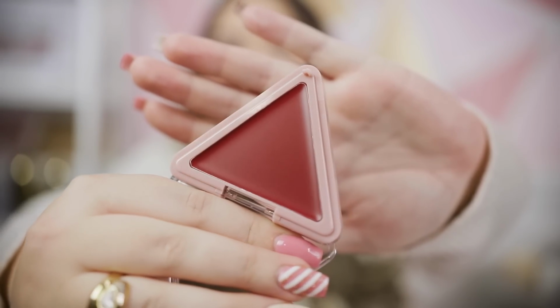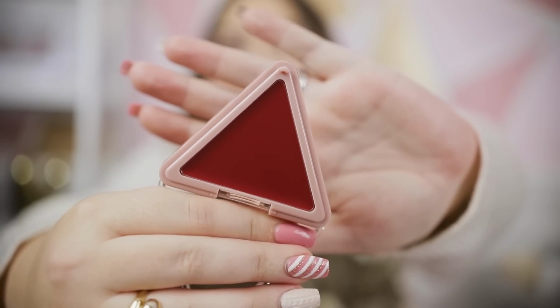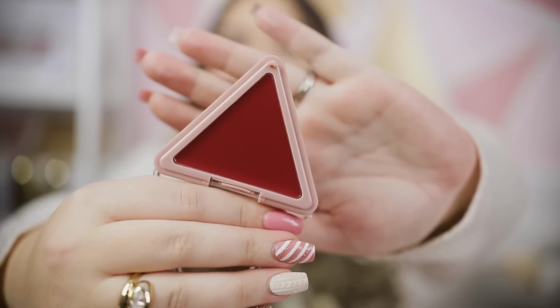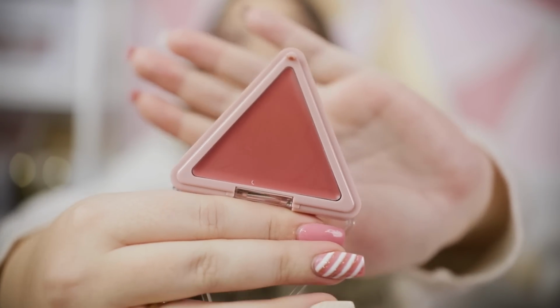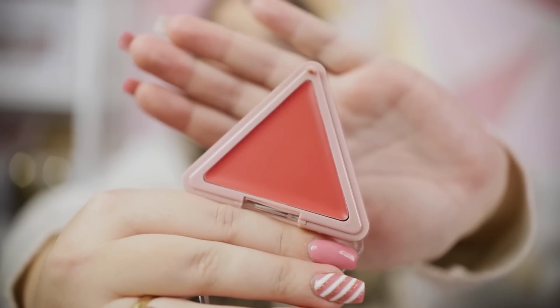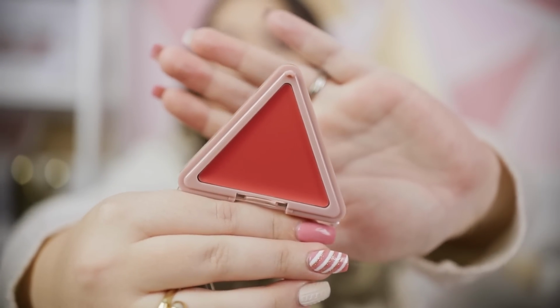So this is the shade Empower, just a deeper kind of ruby red. This is going to be one that I definitely grab for during the December holiday season. Then you have Grateful, which is more of a neutral pink, my everyday kind of blush shade. And then lastly, we have Unforgettable, which is definitely more of a poppy blush shade, something when you want a little bit more color. So yeah, you get all 3 of these in this value set. I think that is a great deal and a good way to try out something new. If you've never tried LYS Beauty, these are one of their most popular products. So I think this is an awesome set that they came out with for holiday season.